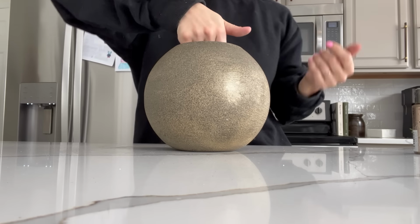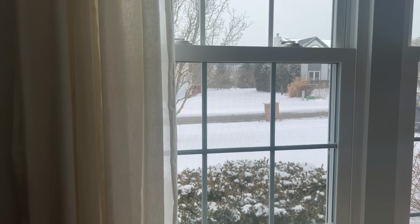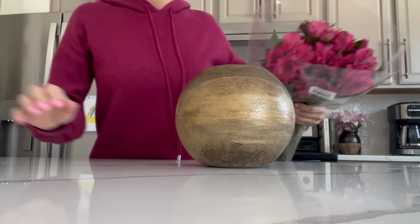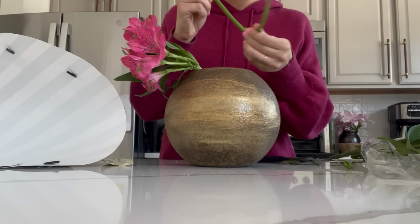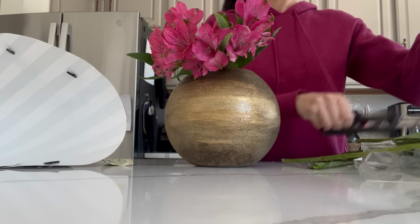Now it's time to find those hot pink florals. This is definitely a challenge. I live in Northeast Ohio. While I might be able to find those hot pink peonies maybe in late spring, early summer, it's definitely not an option right now. I called all the florists in town and they don't have them. So I just tried to find something similar at my local floral shops to get an overall pretty similar look on a budget.